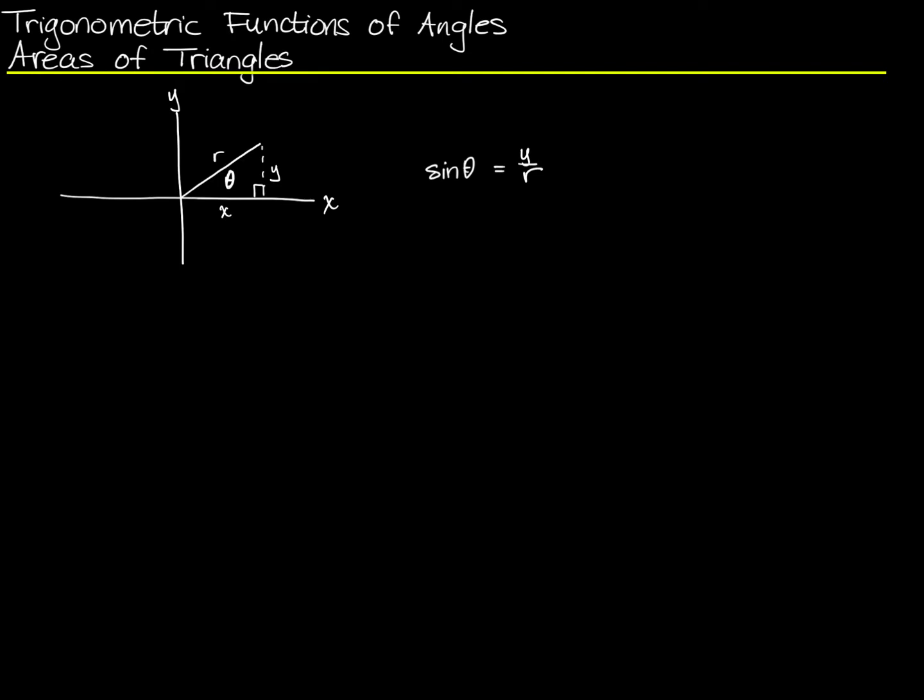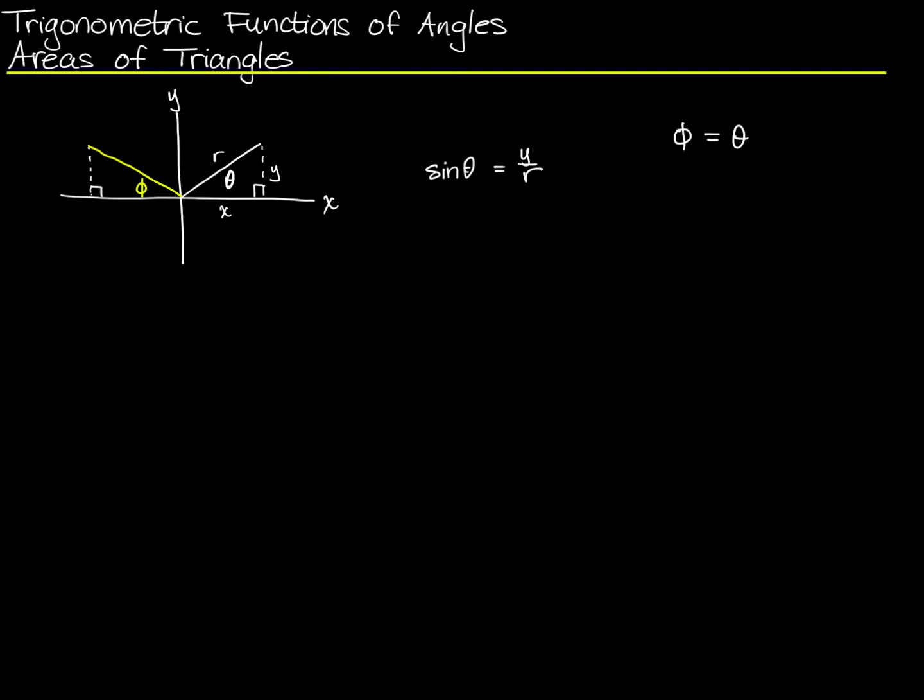Now let's take a look at another angle in quadrant 2. I'll use a different color for this one. And we're going to call this one phi. And the thing I want you to know about phi is that its measure is the same as angle theta. In other words, from here up to here is theta, and from here back to here is phi, and they're the same numerical value.